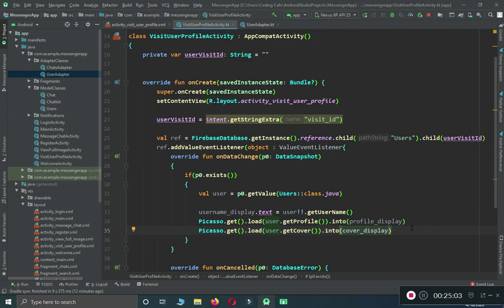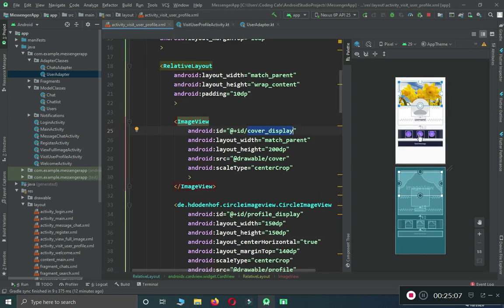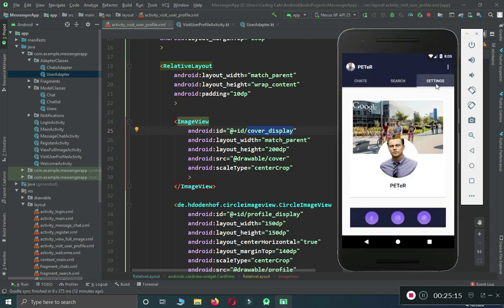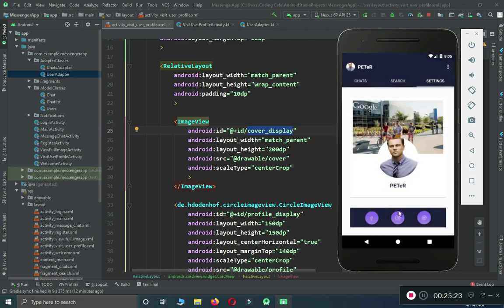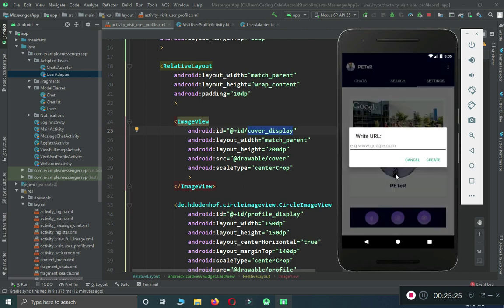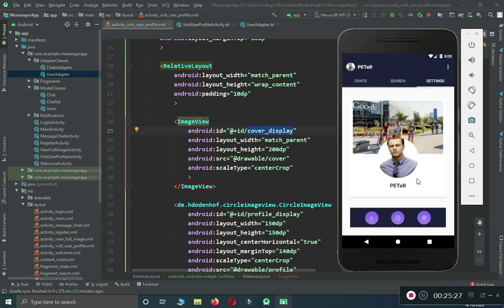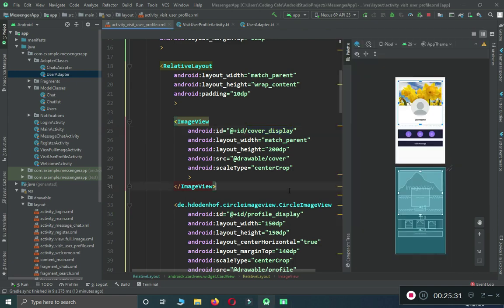So the next thing is when a user clicks on these buttons, which are Facebook and all these things, then we will redirect the user to the links that a user set from the profile page. I mean from the settings from here. Okay, here you can see whenever the user sets here. So just like if Peter set their Instagram name here and Facebook name and the URL here, then it will be redirected to that specific URL page, I mean to that web page. So let's just implement that.